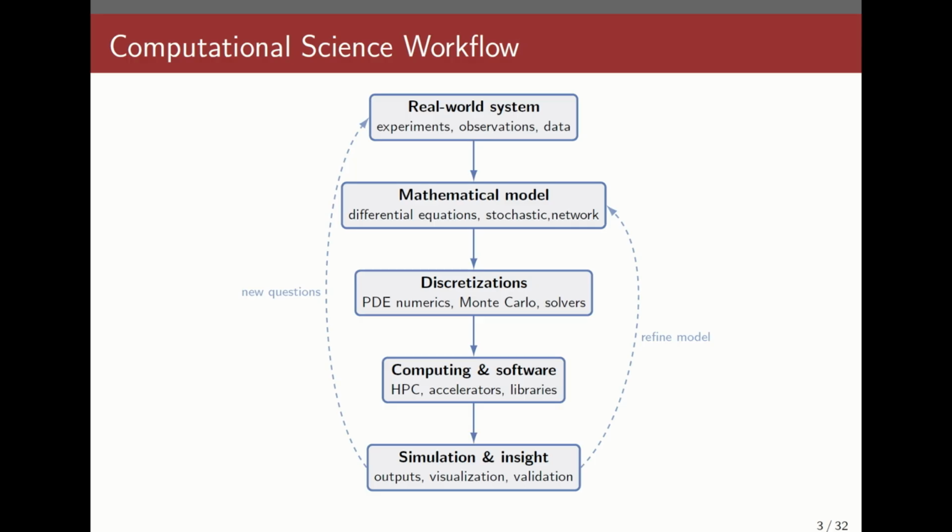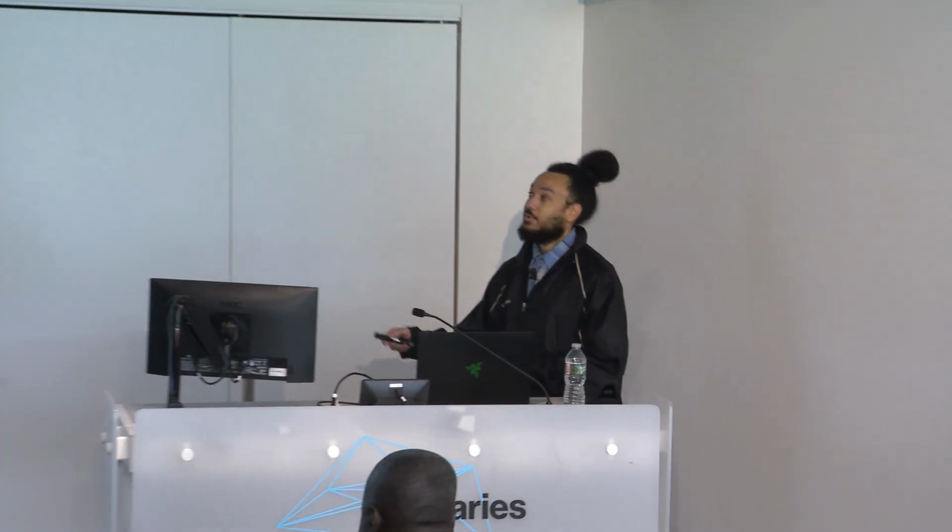Once we have our computer simulation running, we might get some sort of output that we would like to assess, understand, and observe. We have this feedback loop where we might change parameters based on what we observe, and this can help inform how we should tweak our model, how we should change our experiments, and so on. So it's this sort of symbiotic relationship that goes on with computational science. This is just a rough overview of computational science.